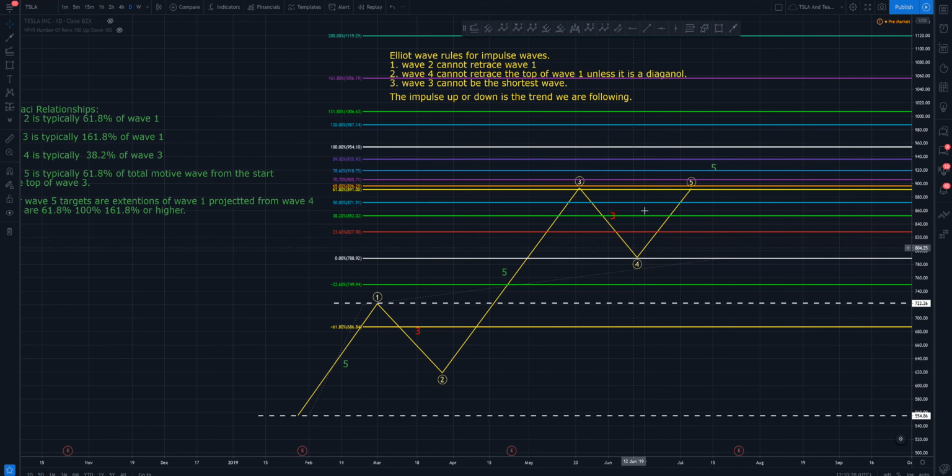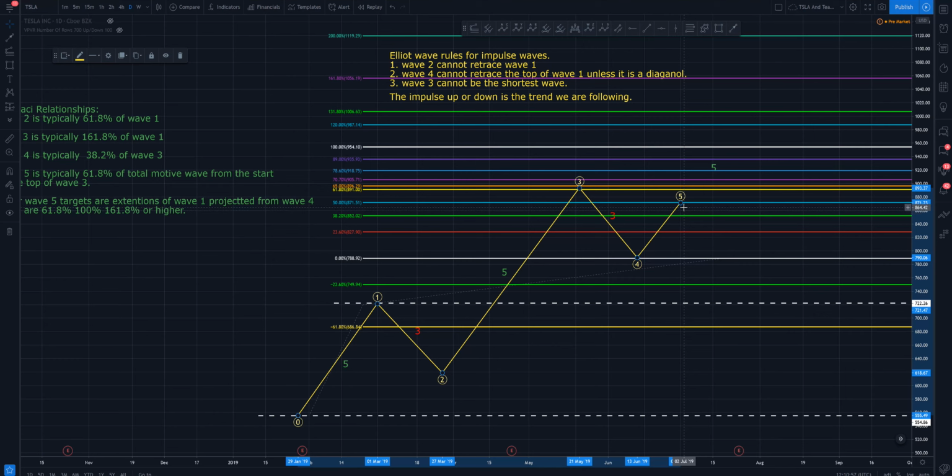We're talking FOMO investors and retail traders, and they are far more subject to market psychology, and so it's possible for the wave 5 to finish at the top of wave 3 as a 61.8% extension of wave 1. It is also possible to have something called a truncated fifth, where the wave 5 makes it to only 50% of this move and actually doesn't go beyond the wave 3 at all. Now we haven't broken any rules. The 4 hasn't gone below the top of the 1, the 2 hasn't gone below the start of the impulse wave, and the 3 is still not the shortest wave.